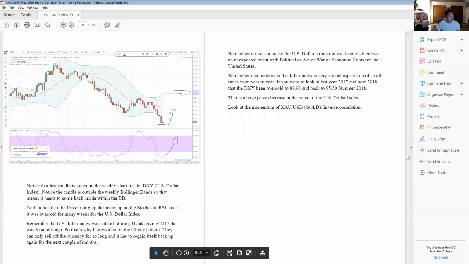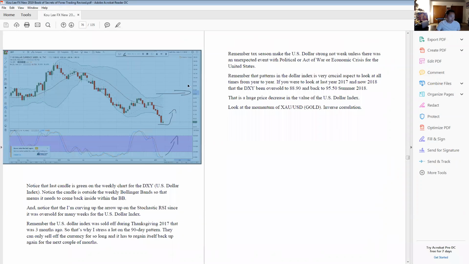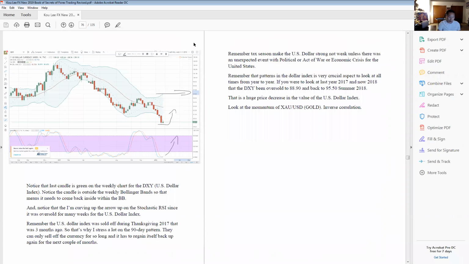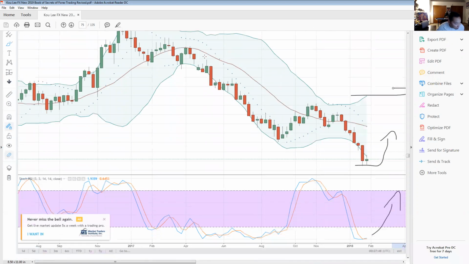Let's see here, the dollar chart. This chart was last year. This is a very important chart. I predicted for this to go up. It did. Remember, the dollar was down. I wonder if I can zoom in. I want to zoom in here. Page 76. Let me zoom in. Yep, look at this. This is my prediction, and it came out pretty good.